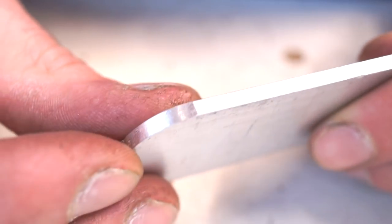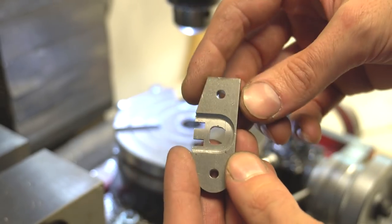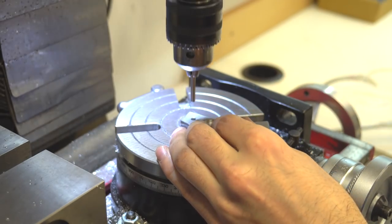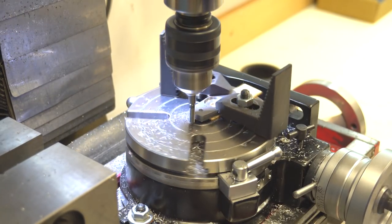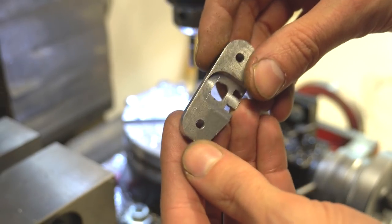The radius came out really nice, with a small offset, so I tried another centering method. This time it's a part I need for a project, so I only have one try to get the radius in perfect center. I set the X-axis offset before clamping the piece: after centering the table to the spindle I set the X-axis to half the diameter out of center — in my case 15mm — then put the backwards-mounted drill bit in the chuck, close the part to it and clamp. The part is just touching the mill; before starting I check the other side too — looks good. I cut it all at once with no vibration at all, and this time I got a much better result. For another steel piece with a center hole, centering is easy: take a drill bit that fits the center hole, clamp it into the chuck and set it through the hole, then just clamp the part. Then install the end mill, set the X-axis out of center, and start milling, adjusting the X-axis position until you get the perfect radius.